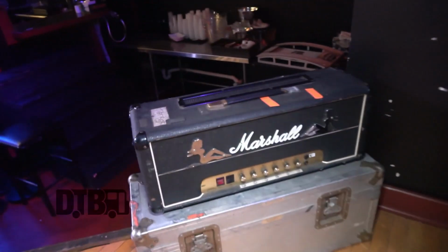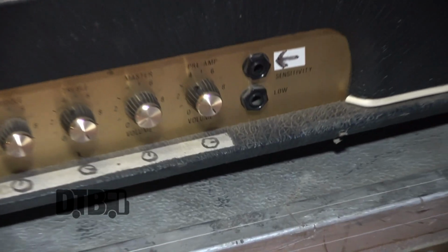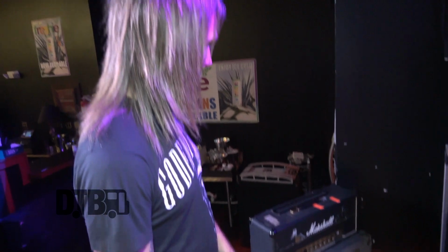The backup head here is a JMP 100 watt. I believe it's a 1978. I've had this for like 25 years. But just as a backup, I prefer the Friedman right now, but we need something just in case the Friedman takes a crap. Unfortunately, it doesn't fit in the rack, so we need another Friedman.